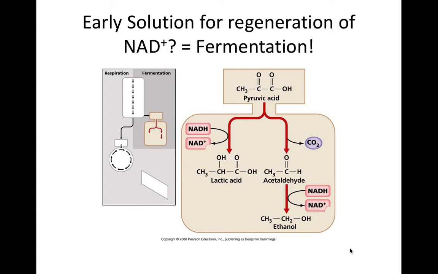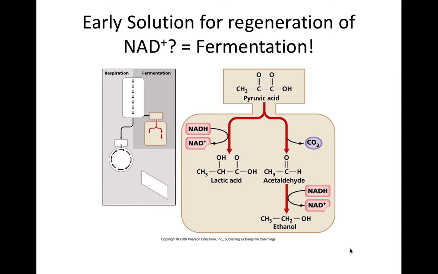The second fermentation pathway we'd like you to know is called alcoholic fermentation. This is a little bit more complicated. You can see that in alcoholic fermentation, again, we're going to start with our pyruvic acid, our end product of glycolysis. We're going to tear off one of the carbons and release it as carbon dioxide. So that's the carbon dioxide that causes our bread dough to rise. It's carbon dioxide that can add the carbonation, the sparkling, to sparkling wines, for example.